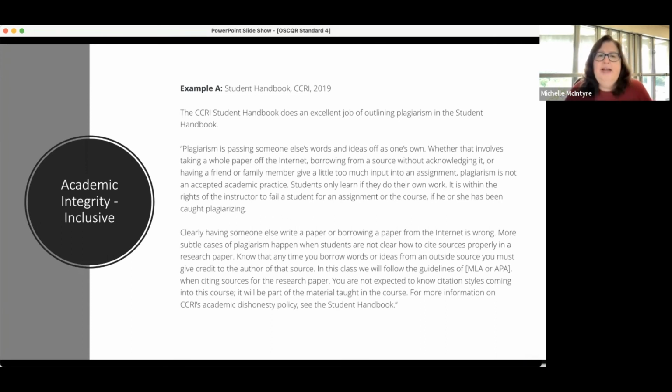So that is an effective strategy: take the time in your course to explain to them what you consider cheating exactly. It also helps to clear up misconceptions or miscommunications for students who are not English language speakers, or who are international students or recent immigrants who may come from another culture that has a totally different definition for what cheating is.